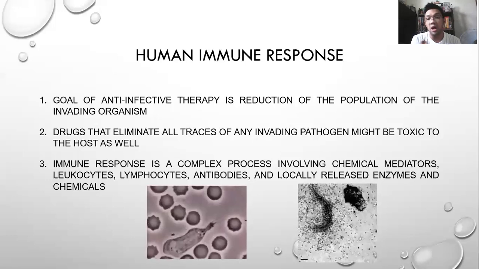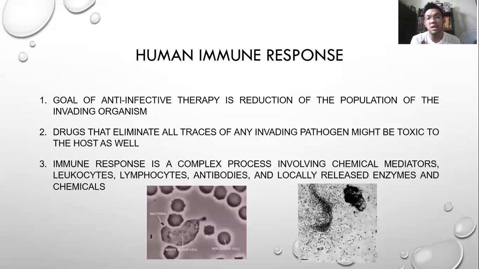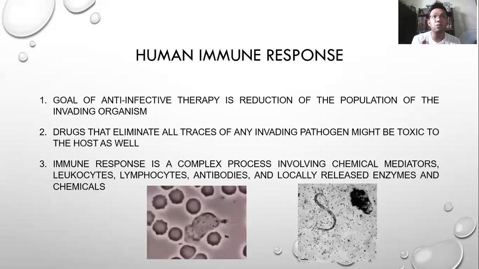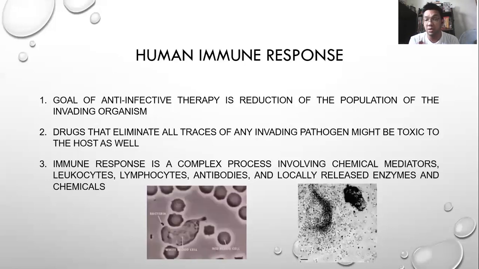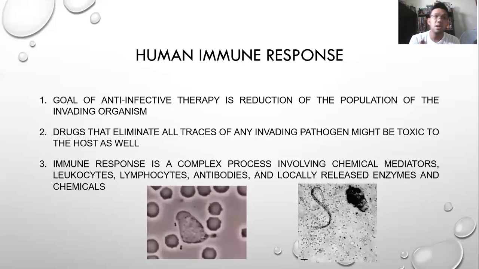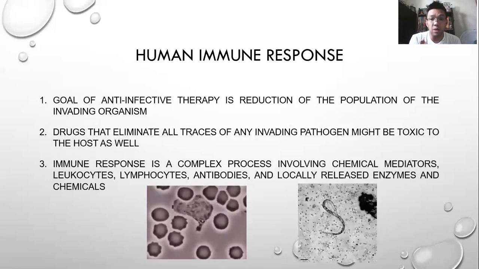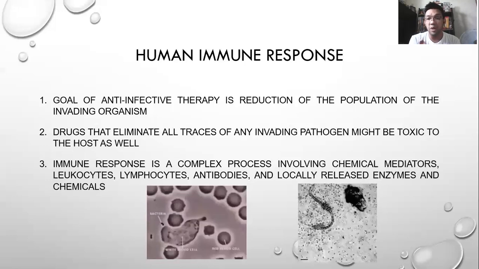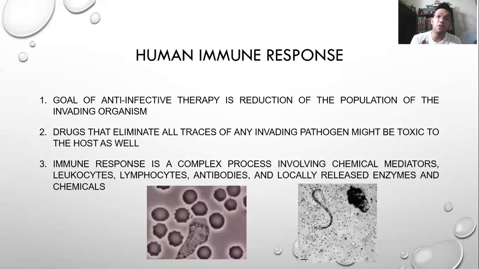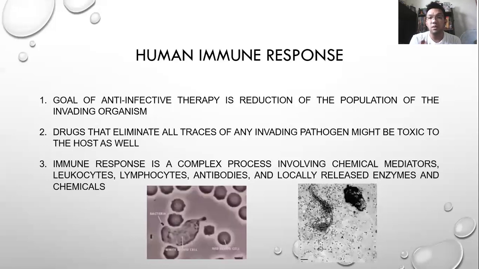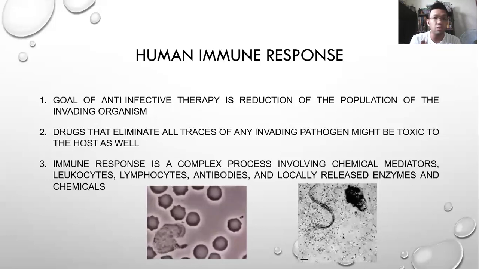Number three, immune response is a complex process involving chemical mediators such as leukocytes, lymphocytes, antibodies, and locally released enzymes and chemicals. If you recall your anatomy and physiology, there are certain chemicals that are involved in the inflammatory process if an invading microorganism is present. Leukocytes, or the white blood cells, will be there to help battle these invading microorganisms together with the other enzymes that are present in the body. So that is the immune response of our body against these invading microorganisms. The goal of anti-infective therapy is just to reduce the population, not to totally eliminate them.